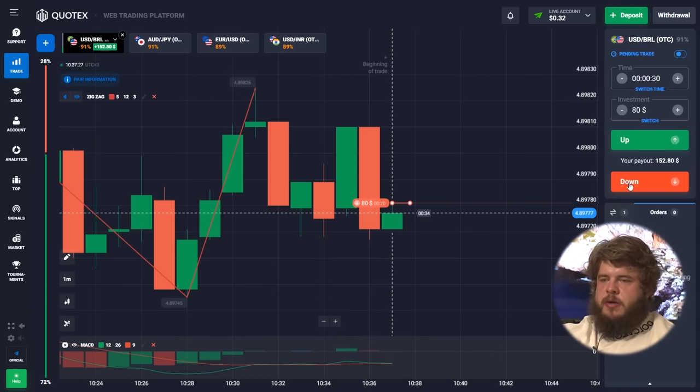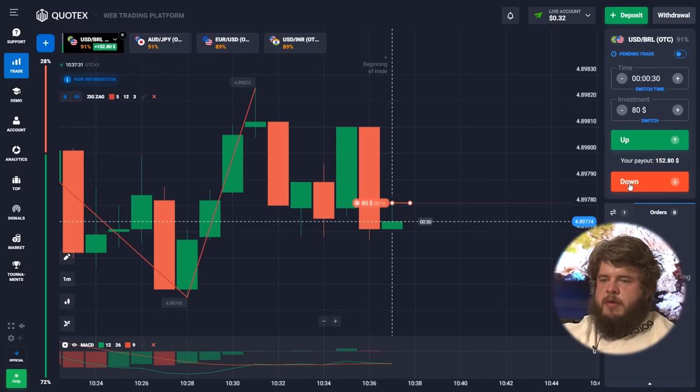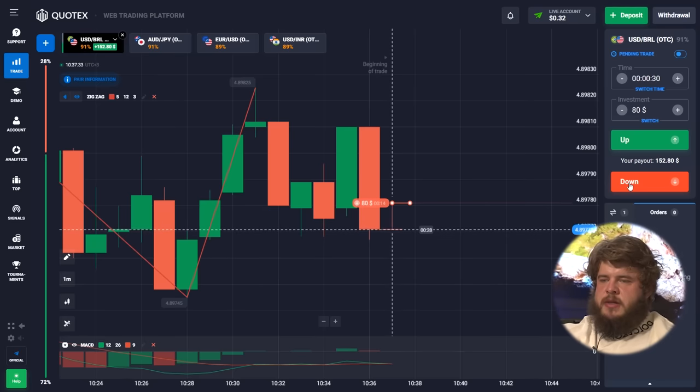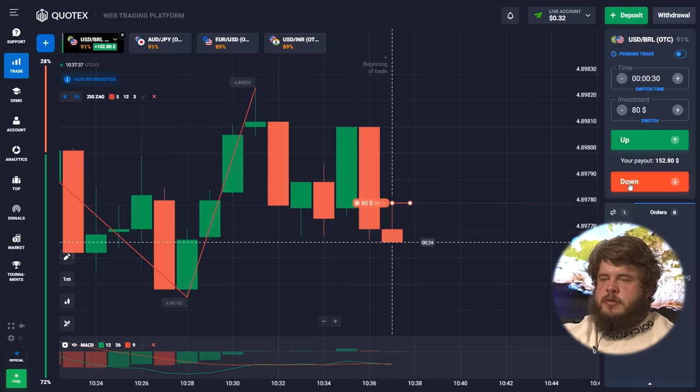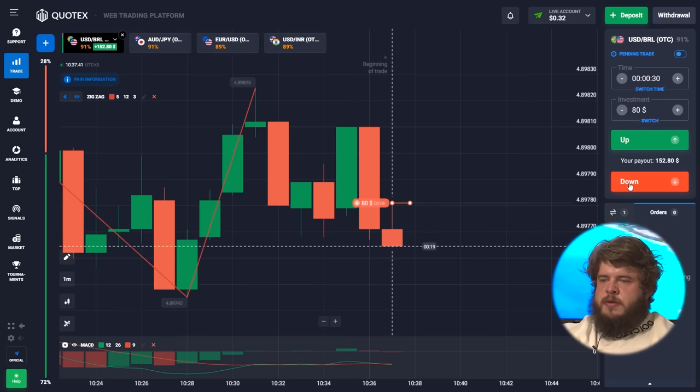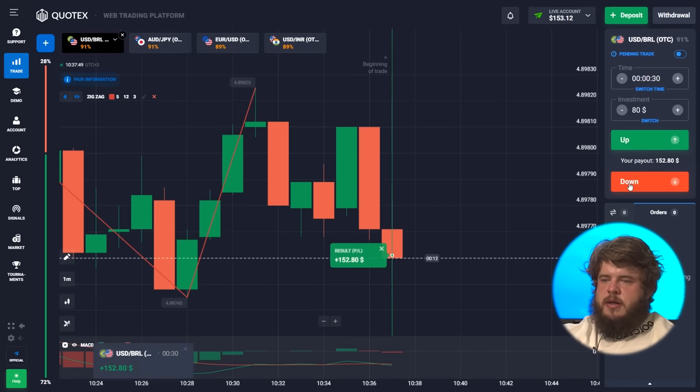Okay guys, so what do we have? We have the green line below the red one in the MACD indicator. For us, it means that the price will go down. That's why we open a sell position. And now we are waiting for the profits. Everything is very, very simple here. By the way, we have invested $80 in this trade. Okay guys, that's it. One more profitable trade. Let's continue.